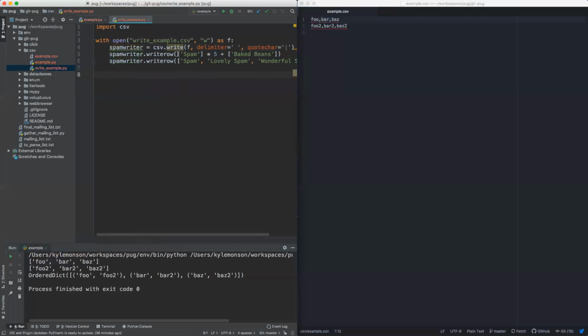In this case, we're writing spam 5 times and then baked beans at the end, and then we've got another row with 3 elements in it, so we've got spaces in here.